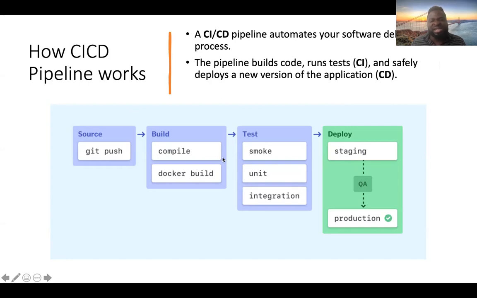These are a big deal. You may be looking at it like, okay, it's a big deal to companies. If the process is manual, they have to do each one separately. It takes time. It's error prone, because they have to be running the commands, doing all those things. But if you have everything set up in Jenkins, just do git push like this, and everything will be triggered one by one, that's why they call it pipeline. And if it fails anywhere, it will break. For example, if the test stage fails, it will notify the developer that this stage failed, then they can test it and stuff like that. So these are the importance of CI/CD.